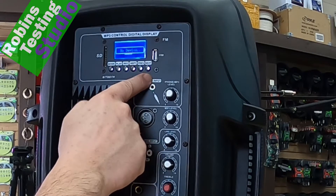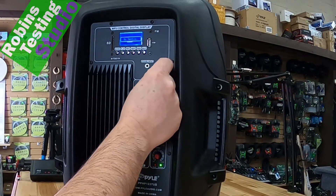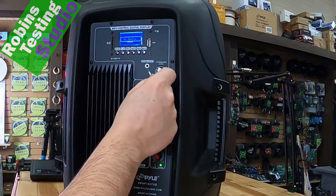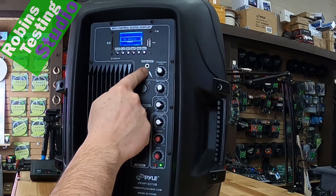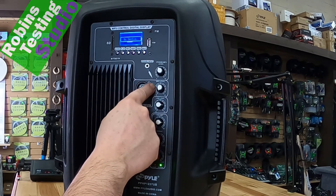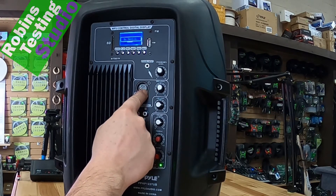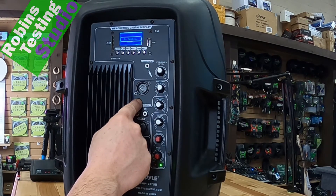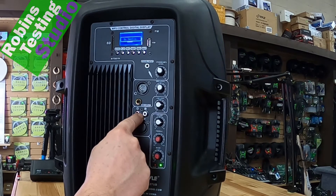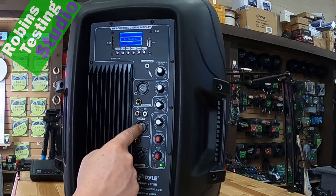Those cover all the buttons across the unit. Coming down the speaker, we first have a level control for the digital display on top, or you can plug in a 3.5mm connection. Below that we have our mic jack, and just like on their 10 and 15-inch models, we have an XLR 3-pin connection and a 1/4-inch connection. Just below that, we've got our line-level inputs, which are either RCA or XLR 3-pin — which is very nice to see on a consumer product.